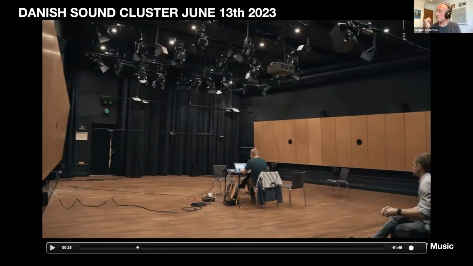So it's being used also right now. I just walked by it earlier. There's a music concert right now in there. So this is a place where we can take an audience inside, which is really cool, but it also gives them some constraints to where we can put the loudspeakers.